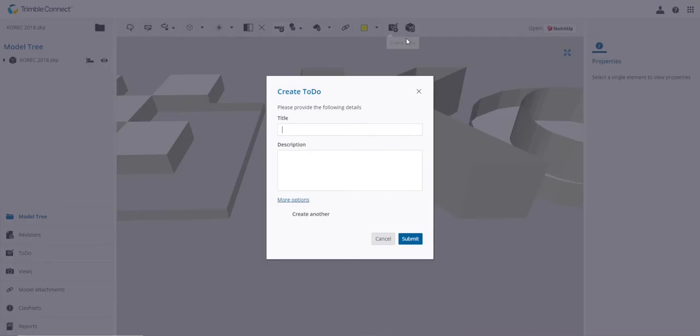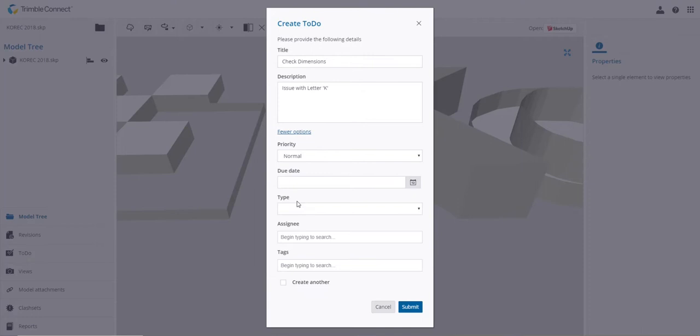I can create a to-do, so I can say check dimensions, issue with letter K, and then you can create another. You can go into more options and say it's critical or high or low priority.